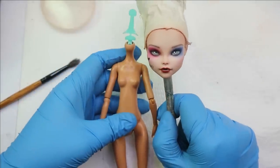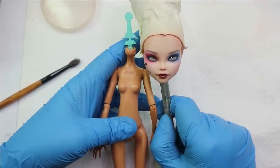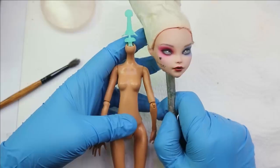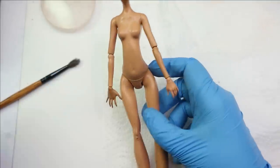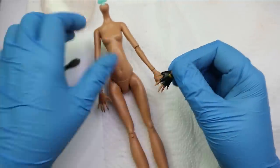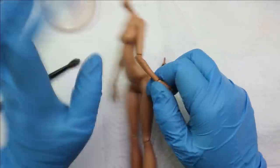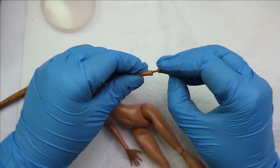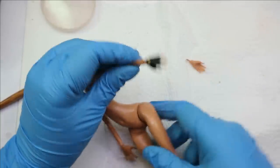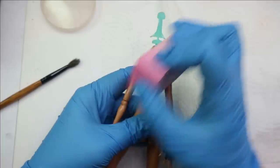I think this is the finished face, so now I can blush the body to make it the same color like the face, and then I will draw all her tattoos. But wait, I want to change her left hand first, because this doll has two different hands, I've just noticed it. So I want to remove this tiny and gentle hand, and I want to replace it with the hand in a glove, because Harley wears one glove, so I think it will be perfect.